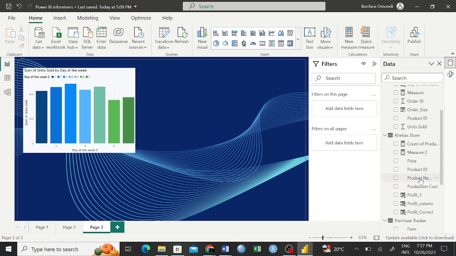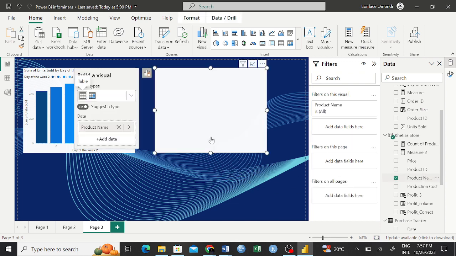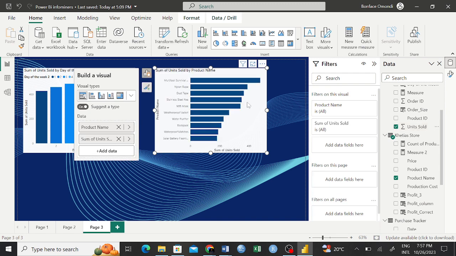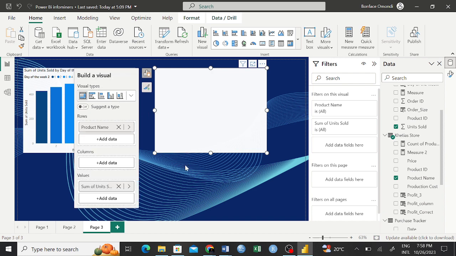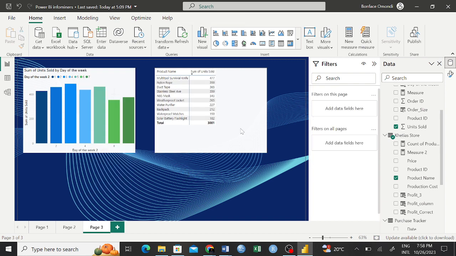So we have product name, and then maybe we want the units that were sold. I don't want to see it in that form. I want it maybe in a table form. Yeah, so this is my table.